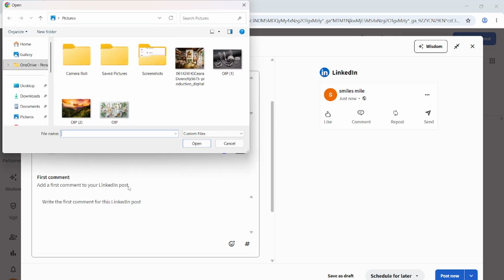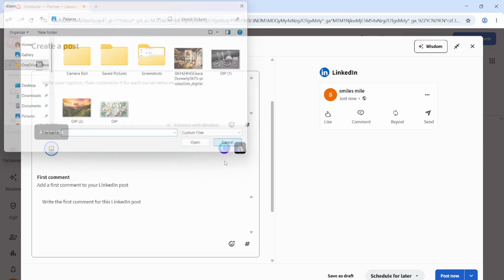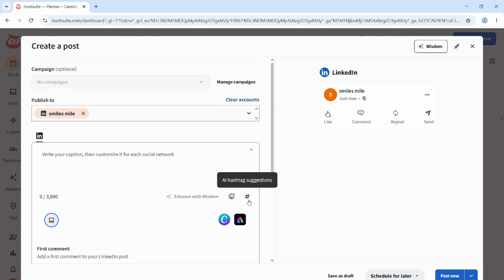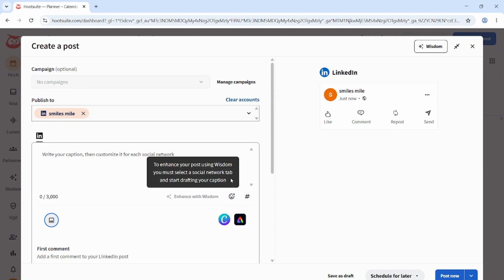After the media options open, select your video, choose the file that you want to publish, and confirm it is the correct one. It is a good idea to verify that the title or file name matches the video you intended, especially if you have multiple drafts or exports. Also, wait until Hootsuite finishes processing the video so the upload fully completes before you move on.